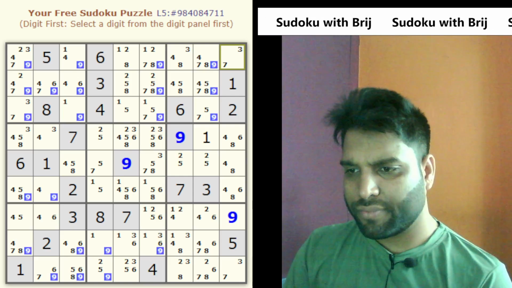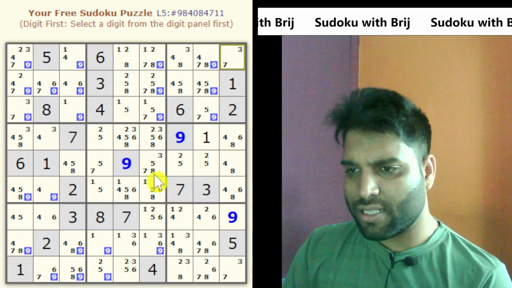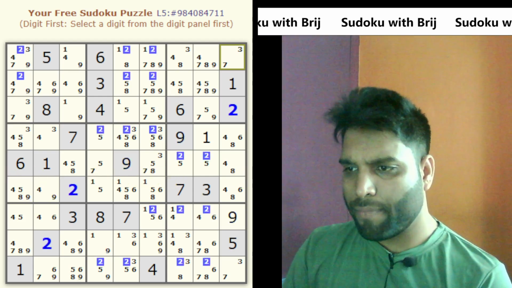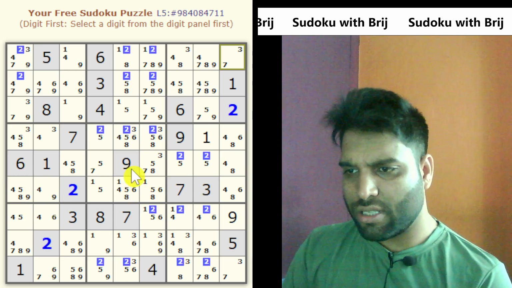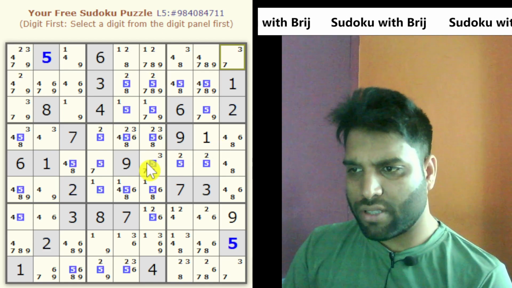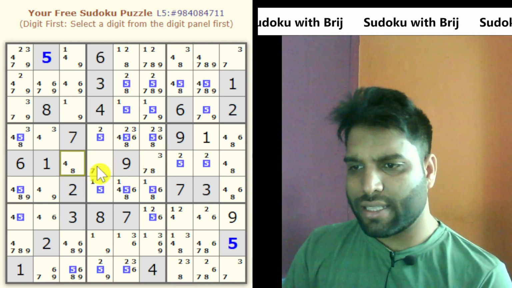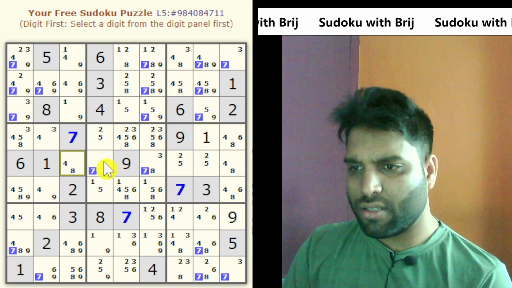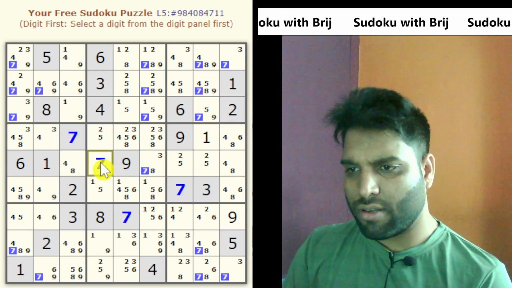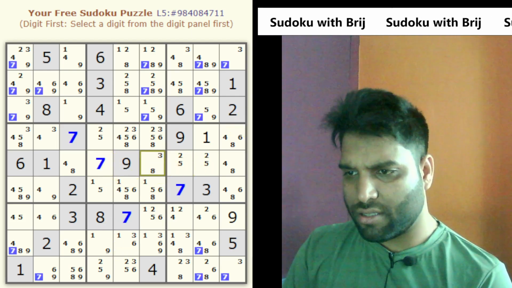Now I think there is a naked pair of 2 and 5 in these two cells in this row. So 2 and 5 can be eliminated from the remaining cells of this row. So let's remove the 2 first. So there is no 2 except these cells. Let's move on to 5. So there are 5s which can be removed from this row. So now I think there is a naked single of 7 in this row. So in this cell, I think so, 7 can be eliminated from this, and there is no elimination now.